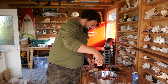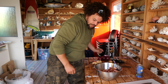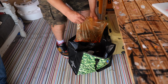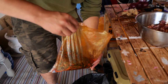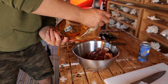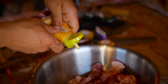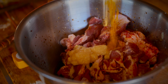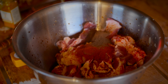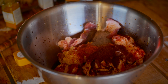So a whole load of light soy sauce. We're going all over the world with these tacos because there's influence from everywhere. We've got Nathan's wild garlic kimchi leaking in a bag here. Look at that stinking stuff, but that is like liquid salt as well, that juice. So I'm just gonna use some of the juice from the kimchi. We should have plenty of salt and also acidity. We'll use up the ginger puree, a teaspoon of turmeric, a whole load of smoked paprika, some allspice, a teaspoon, some chili powder.